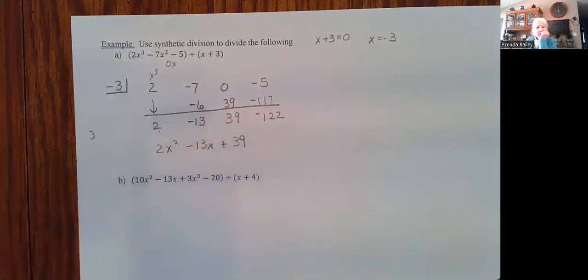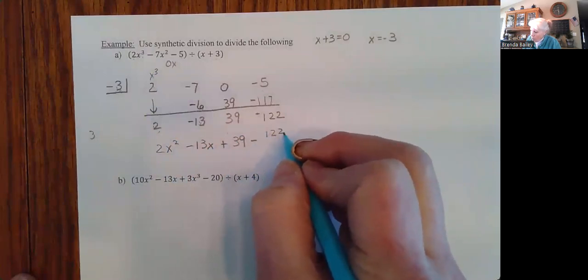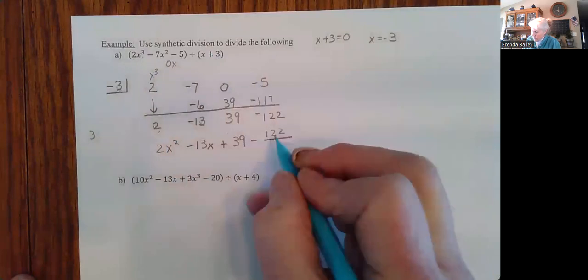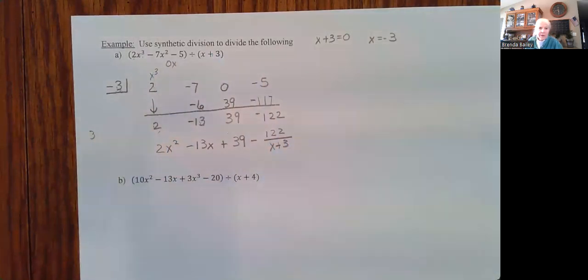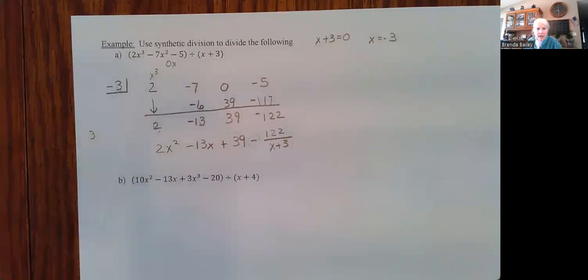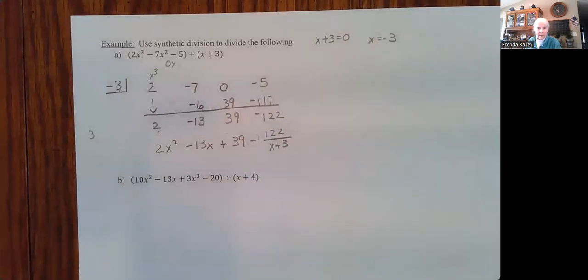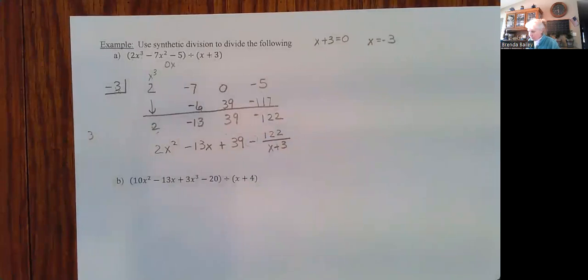All right, what do you do with the remainder? Well, the remainder, you take, it's a minus 122 over the divisor, x plus 3. You put it over the divisor, the remainder. And the reason I have this subtraction is because that was a negative. And then there's your answer. Okay. Now, this has some significance, but we may talk about that later. I just want you to get this process down before we start talking about some additional things that tells you. All right, let's do another one.